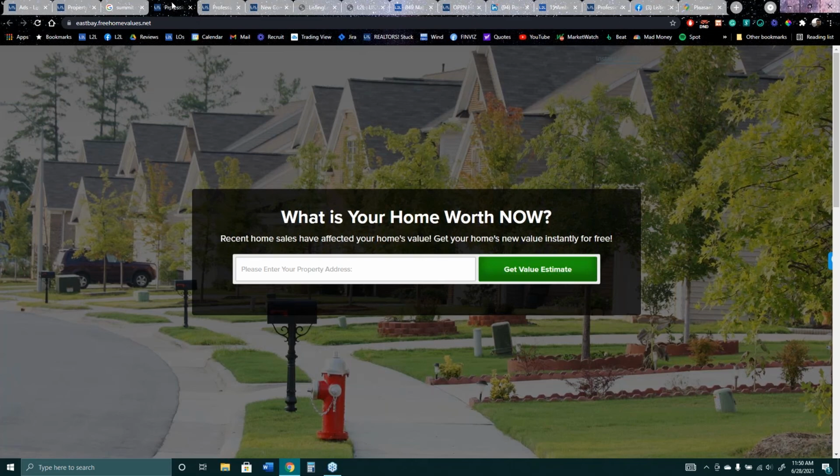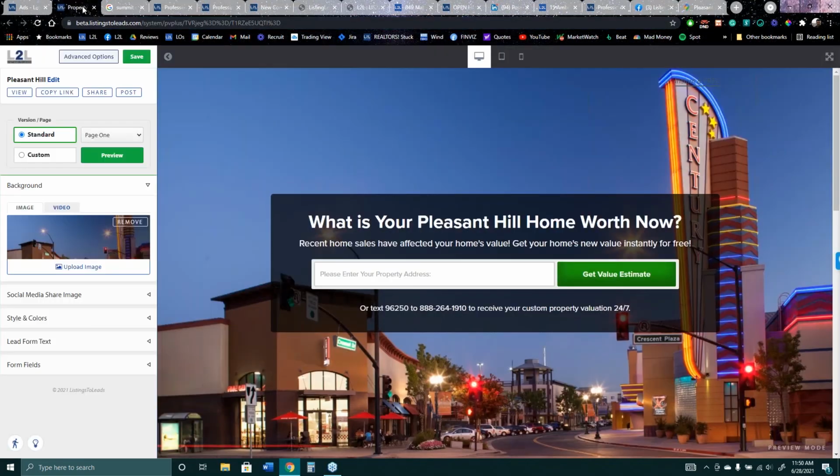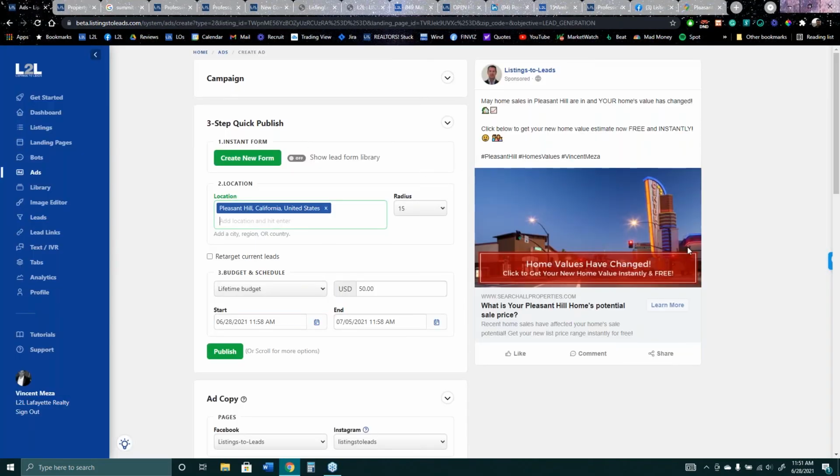So I don't want to talk to you if you're going to talk to me about the county. I want to talk to you if you're going to talk to me about Lafayette or Pleasant Hill, which is where I own my home, right? So that's why these ads on home value on Facebook, they're not super effective.